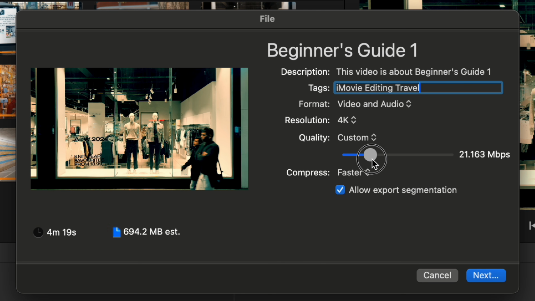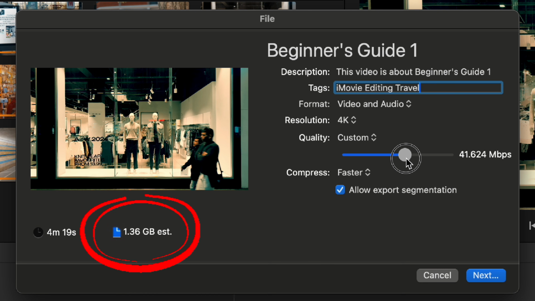Basically, bitrate has a really big effect on the quality of your video, but higher bitrates also make your files bigger. So you do need to balance here between high bitrate and manageable files. For example, I usually export my videos for YouTube at 4K and 60 megabits per second, but I am kind of overdoing it, and that's just to make sure that YouTube gives me the best quality. And as you move this bitrate slider, you can see the estimated file size of your exported video, and it does make quite a big difference where you set this.